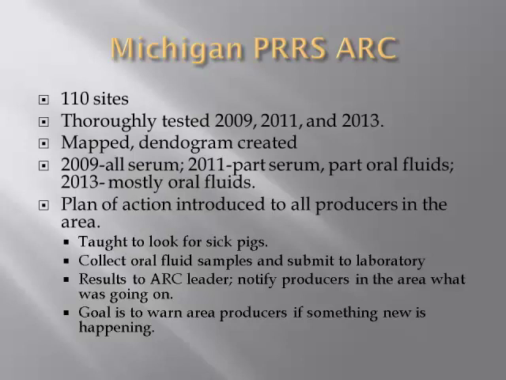The other thing we did with our regional control project is we had a plan of action, and we distributed a protocol and a rope kit to all producers in the area. So if they had sick pigs, they hung a rope and got it to the lab as soon as they could, and those results came back to me. A couple of different times we found that a break was starting on one end of the area, and we were able to warn the people on the other end, and they used some vaccine ahead of the break. One instance was a flu break, the other was a PRRS break. So we were using this for other information besides PRRS as well.